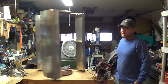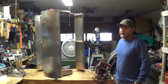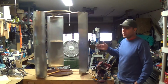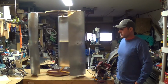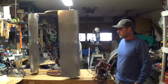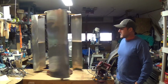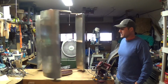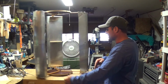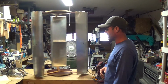Of course, we do have to test it in the elements outside, because the wind isn't constant like this, so who knows how it's going to hold up to higher winds. Granted, I'm not going to put it through that until I actually do have a shaft going through the center of it, because we need it stabilized a lot better than this for the wind. But right now we need to test it out and see what's the best diameter overall. I've got plenty of room to be able to move those blades in some, although that looks like a good diameter, I may keep it like that.